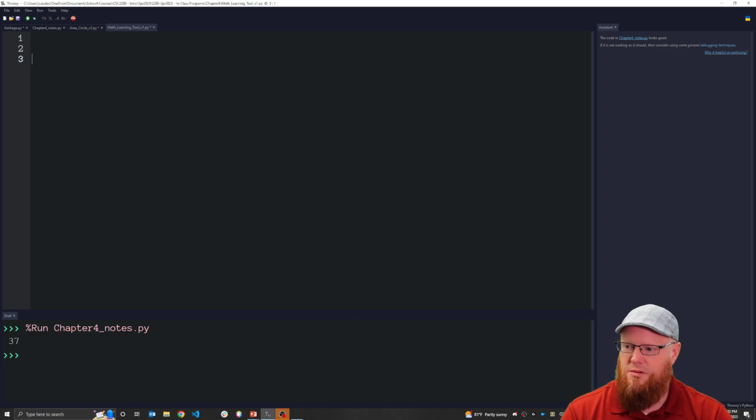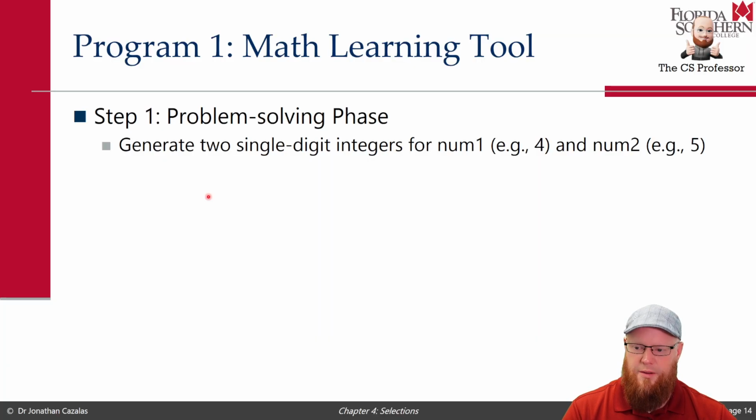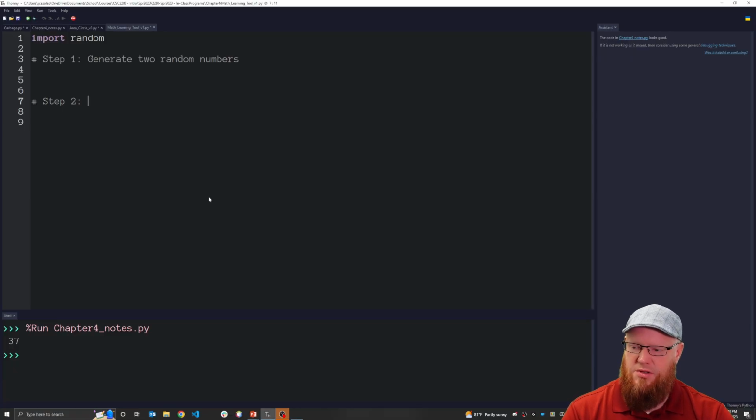So step 1 is we need to import random, because we'll be using random. That's like step 0. Step 1 is we need to generate two random numbers. Step 2 is what? I'm going to come back to the description. Ask the user to answer the addition of those two values.